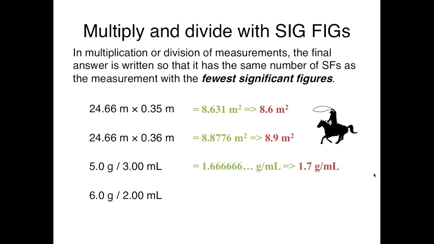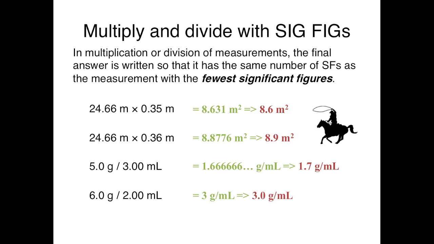Right? Awesome. All right, last example here. 6.0 grams divided by 2.00 ml. And your calculator should say 3, and you record 3 grams per ml. Is that correct though? Nope. All right, because again, our lowest sig fig count is 2 versus 3, so 2 is the number you should have in your final answer. So how do you make 3 become 2 sig figs? 3.0, right? Remember, 3 and 3.0 are not different in value, but they are different in the number of significant figures. Cool? All right. Hopefully you get more practice with that from your textbook or from your homework.